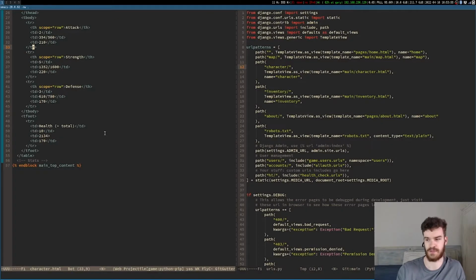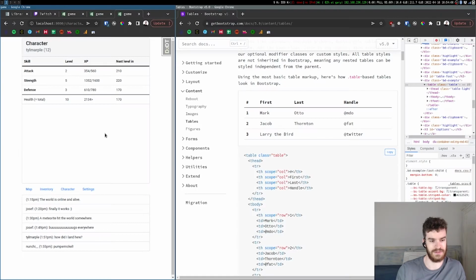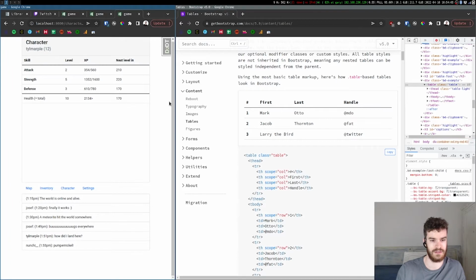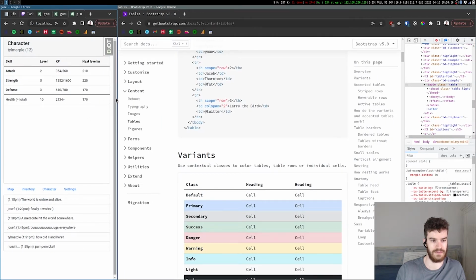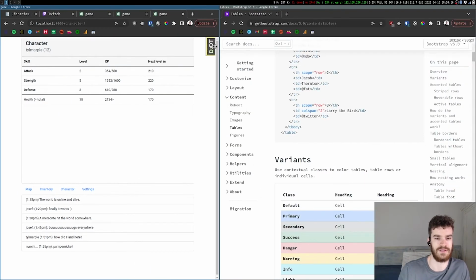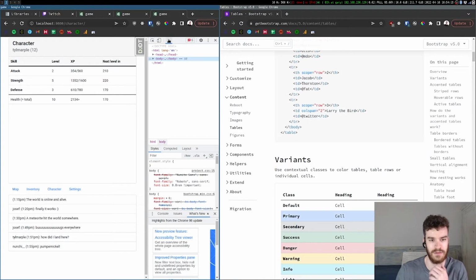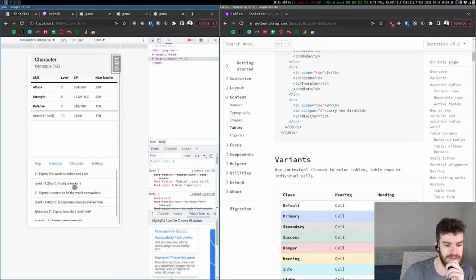Just checking the chat because I don't trust my app. Okay, this is good enough for the skills. Character. Remember, I need to save space because this is supposed to be mobile first. That's iPhone SE.